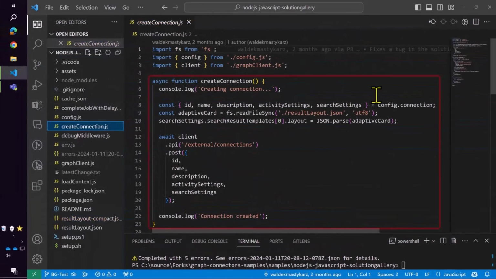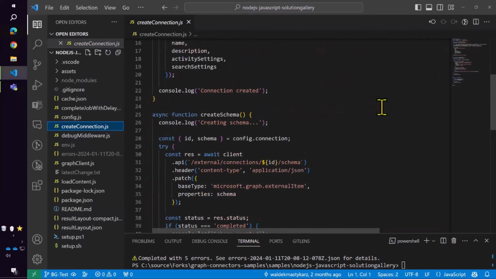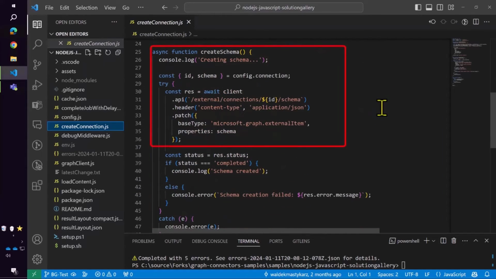So now let's take a quick look at the code. Here's the code to create the connection. You can see it's just a simple call. It's just a simple HTTP request. I'm using the Graph SDK here, which handles some exceptions like throttling and things like that. But really, it's just a REST call. It's just a fetch, basically. And I'm going to go ahead and create that new connection. And then I will create the schema. And we'll take a look at the schema itself in just a second. But it is just another REST call.